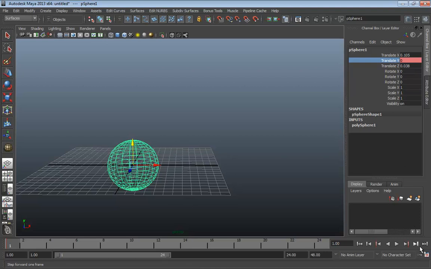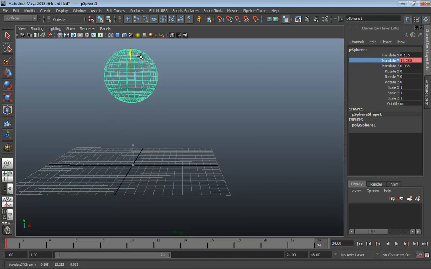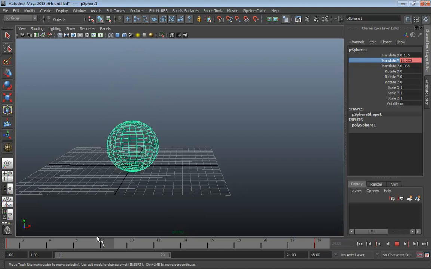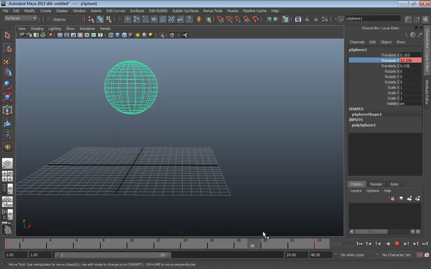Now I'm going to turn on Auto Key. It's this little tiny key icon in the lower right-hand corner of the screen. Just click that so that the button turns red. Now all you need to do is move the timeline and move your object, and as soon as Maya detects that a keyframed attribute has changed, it will automatically place the second keyframe. You do have to have the first keyframe in place, however.